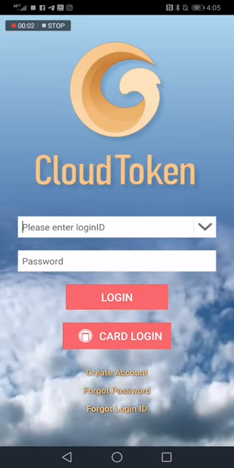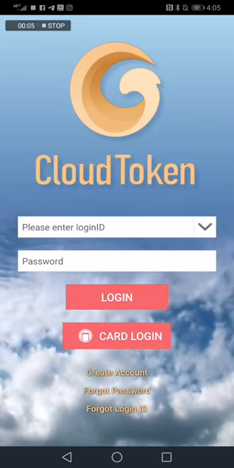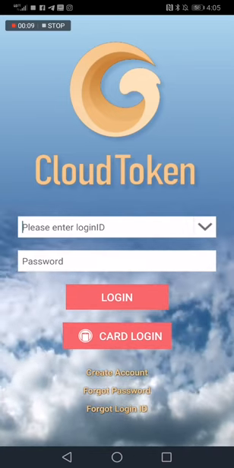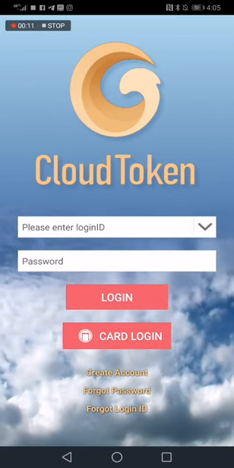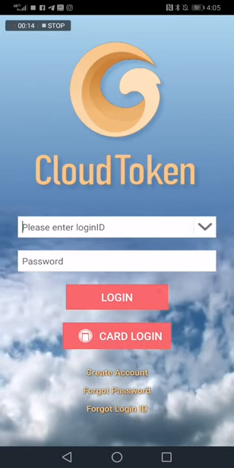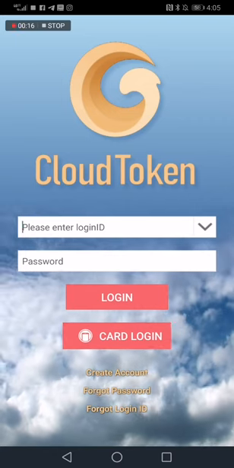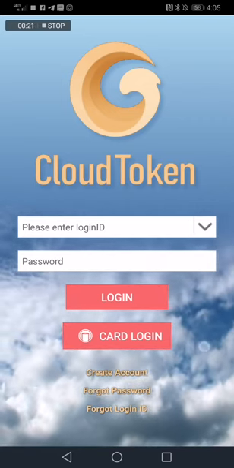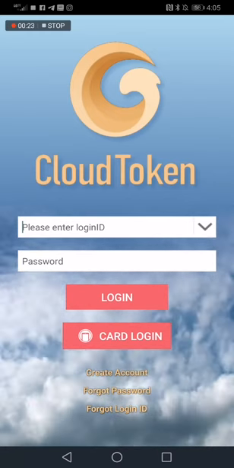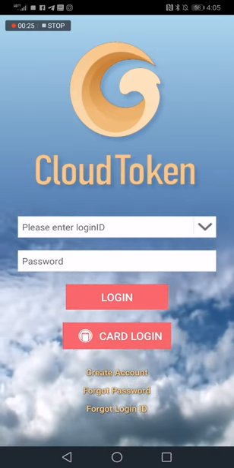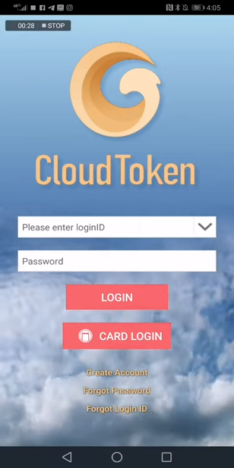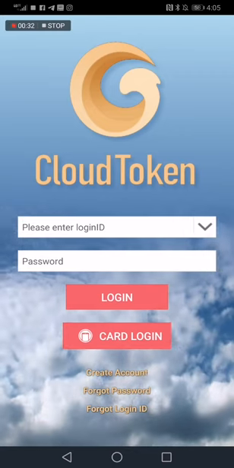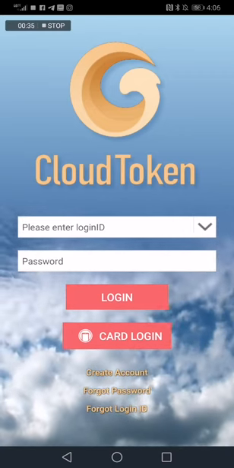Okay guys, in this short video we are going to go through the initial setup of your cloud token wallet. This is very important, only takes a few minutes, but is very important as you're setting up your login password, your payment PIN, your mnemonic phrase, which is your 12 words, and your Google Authenticator. It's very important that you write this information down and you store it in a very safe place. This is for security, and this is to make sure that you always have access to your wallet.